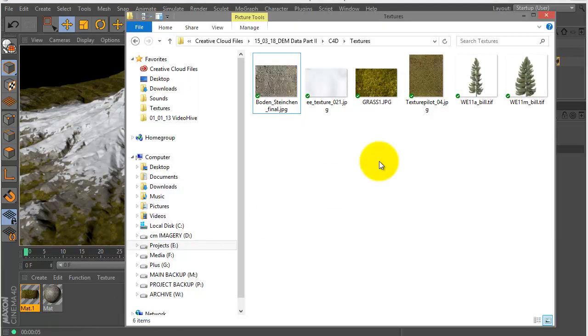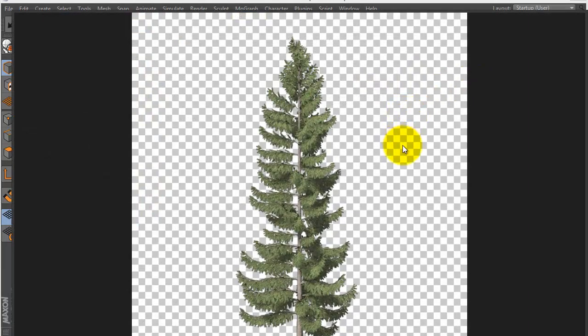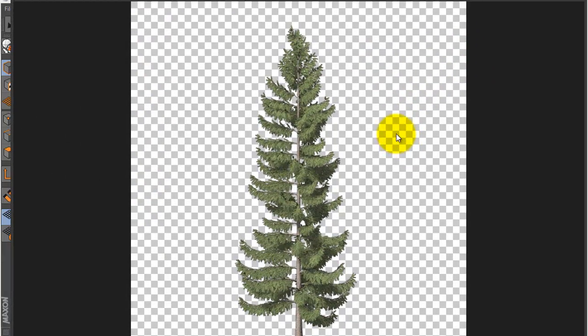So if we take a look at the texture, I have 2 trees on boards here. So these are TIFFs, and they have an alpha channel, right? And it doesn't look super great here. It doesn't look really realistic, but once we get them into the scene and adjust the lighting, we can make something that looks pretty decent. Okay, and if we look at the size here, they're 800 by 800. So our cards are square. And let's go over into Cinema 4D and see how we can use this.